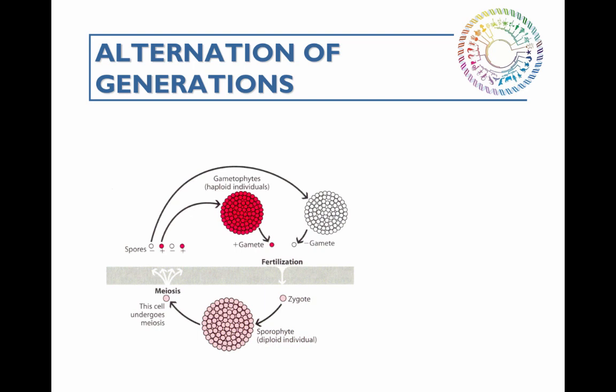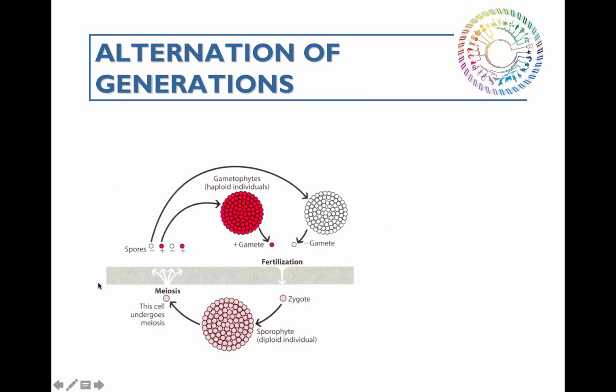In this diagram, there is this horizontal line. On the left-hand side, we have meiosis, which is cell division accompanied by the halving of the chromosome number. And here on the right-hand side, we have fertilization, where the male and female gametes are fusing together to form a zygote. And of course, the zygote has twice as many chromosomes as the gametes. So within the life cycle, there's a doubling of the chromosome number and then the halving of the chromosome number.